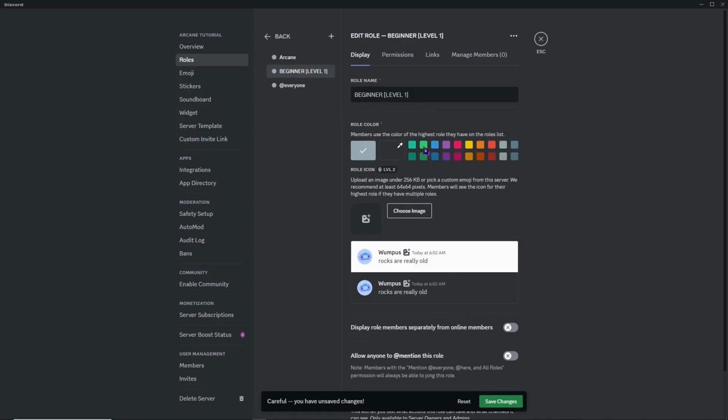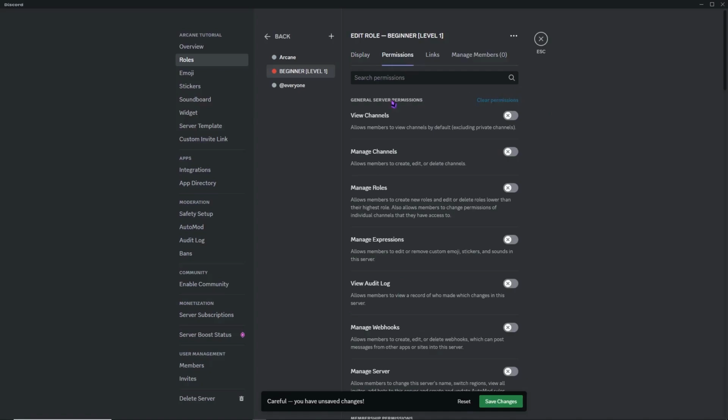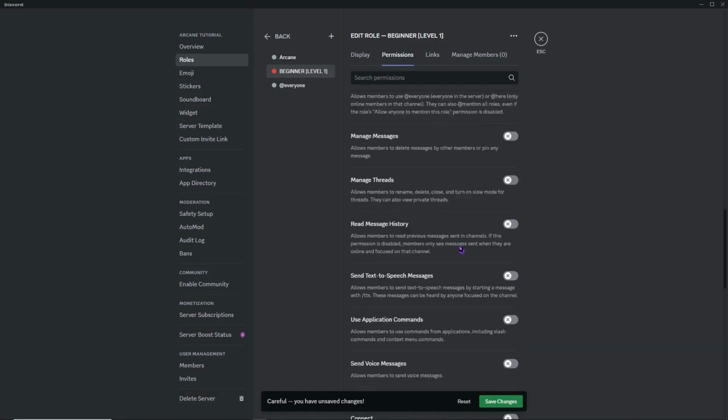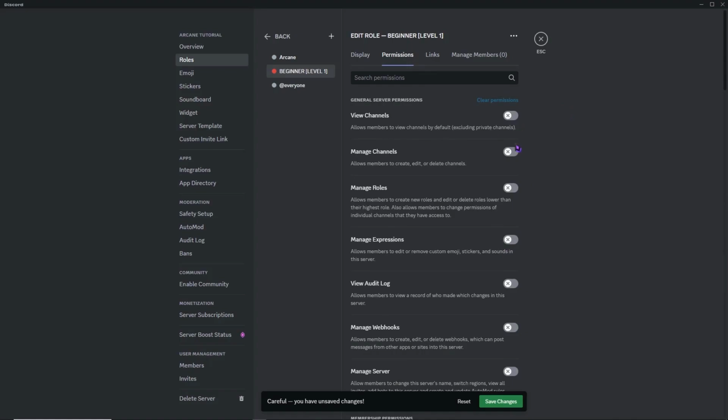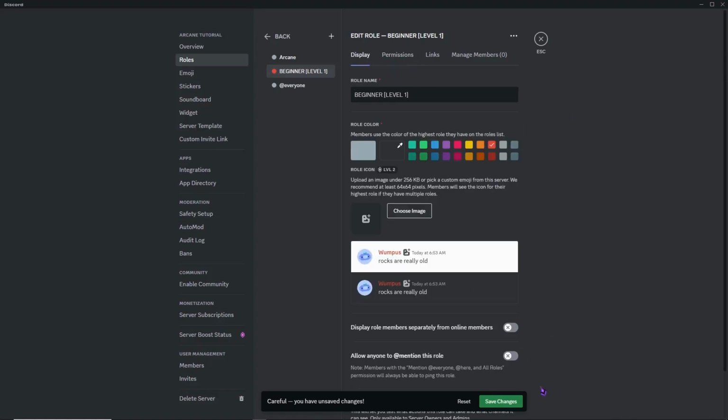And you wanna assign a color. So in this case, I'll just go for this one, and then the permissions, since I am doing this for just the aesthetics, for the display names, they don't have any special permissions. But if you want to add permissions to each rank, then you could just do it here in the permissions tab right here. So you could have the permissions enabled for certain ranks. But for me, I won't have anything. This is just for aesthetic. So I'm just gonna save changes and create another one.